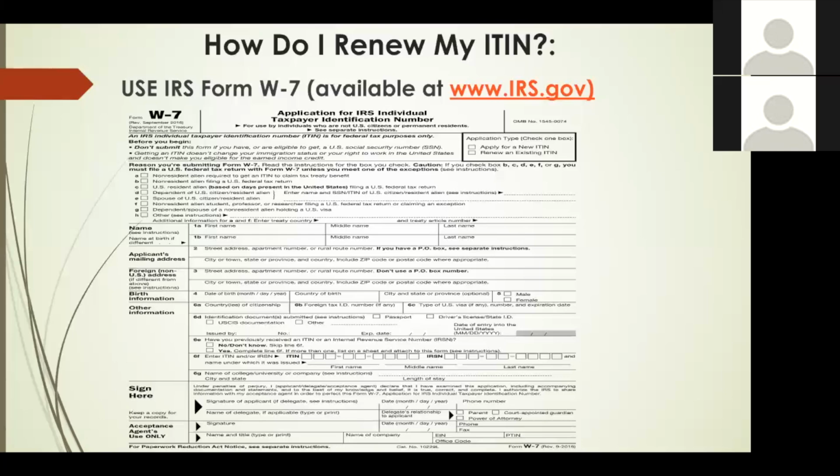And any ITIN that was issued before 2013 that doesn't have the numbers 70 through 87, it might be expiring this year, and the date that number will expire.